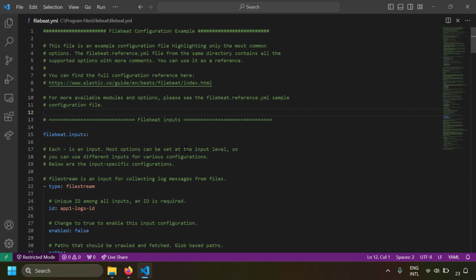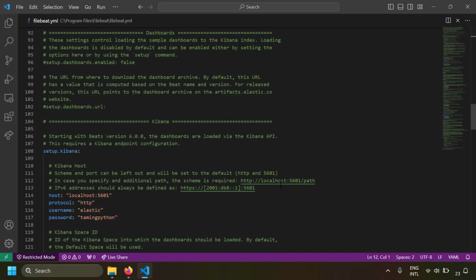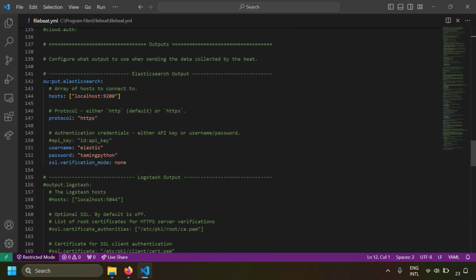Alright, now we will configure Filebeat to connect to Elasticsearch database. That can be found by searching for a section called output.elasticsearch. So here I got a section in my YML file called output.elasticsearch, and here you need to write the hosts. So this is basically the host name of your Elasticsearch instance. I'm running my Elasticsearch in my PC only, so the host would be localhost:9200 and it's actually running on HTTPS. So I've written protocol HTTPS and I've given username and password, and since it's running on localhost, it's not running on some domain name. The SSL would obviously be a dummy SSL, so that's why I've written SSL verification mode as none.